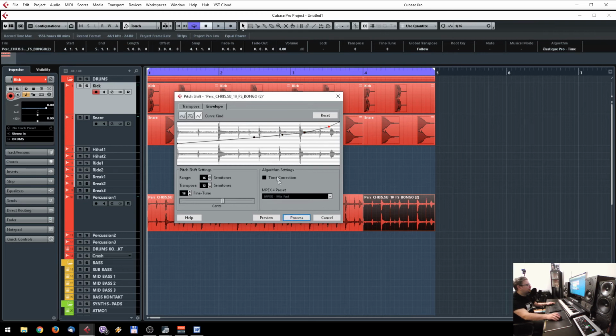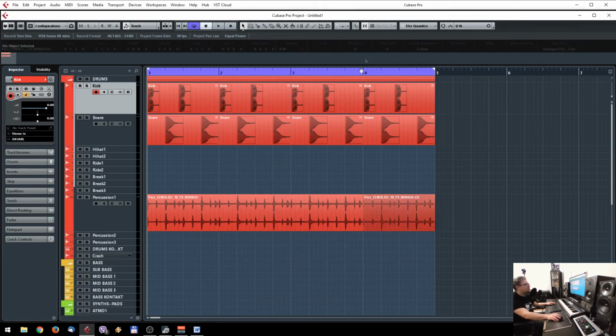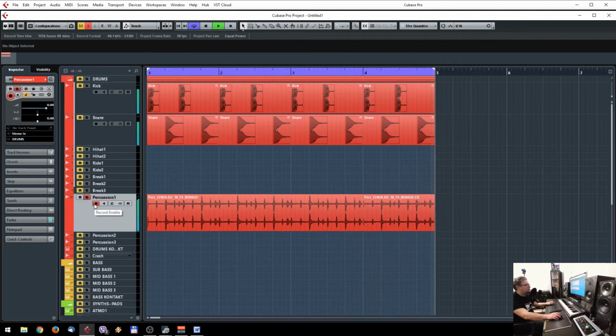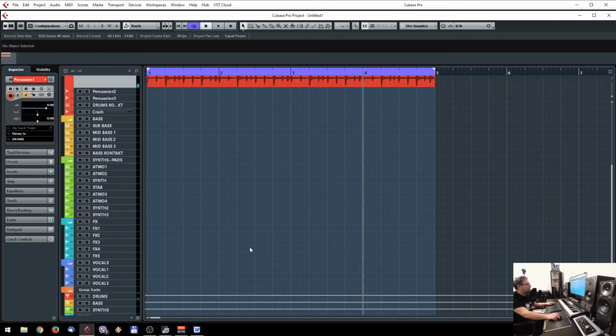And then you can just use time correction. This is good for effects or something like that. So you just pitch it with the P key. That's a pretty cool key command.